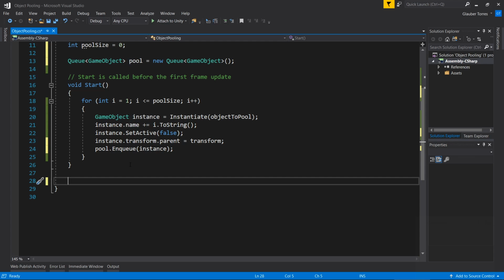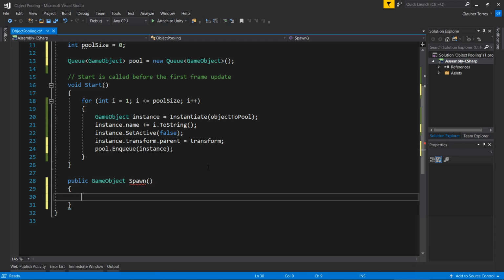Now we really need two methods. One for creating, with the same behavior you have when you instantiate the object, so you have to bring an active game object to be used. I'm going to create a public GameObject, because we have to return the game object from the pool, and I'm going to call it Spawn.